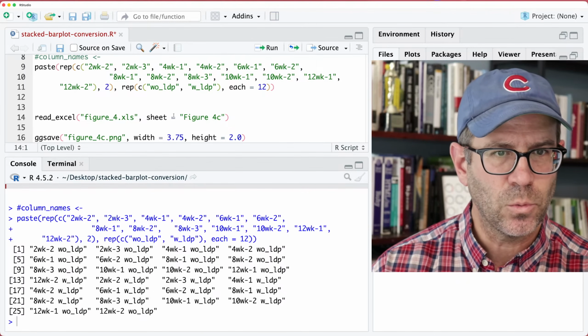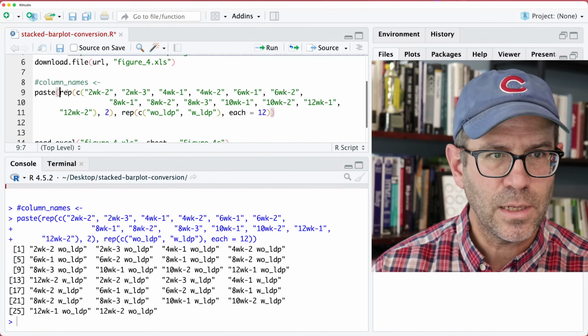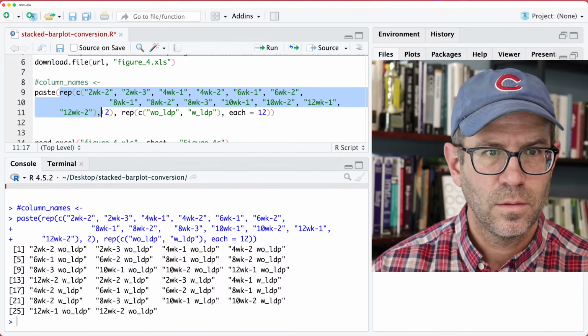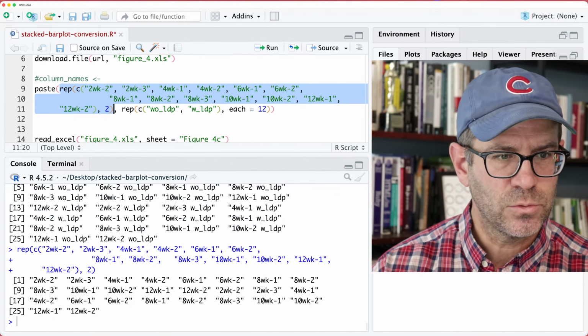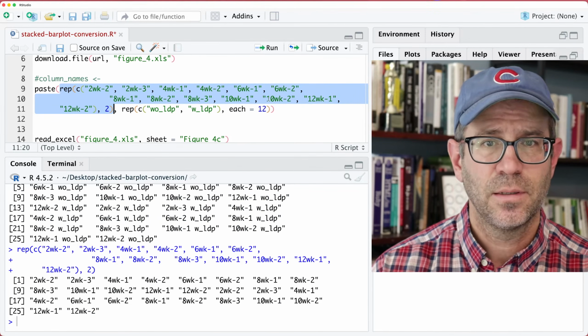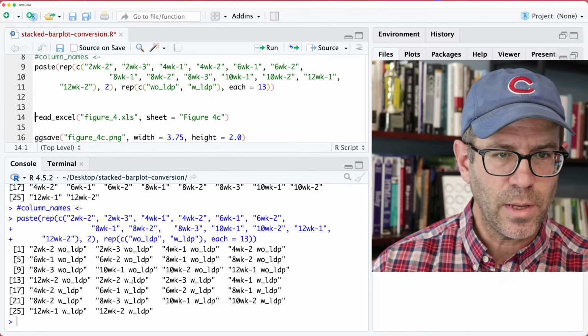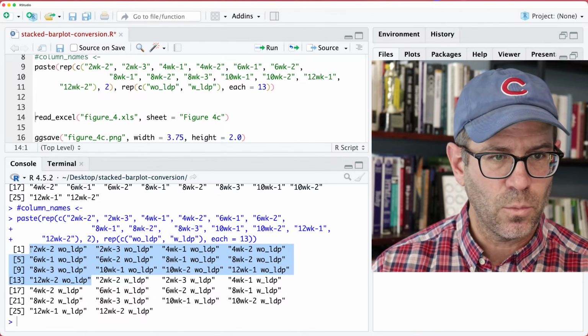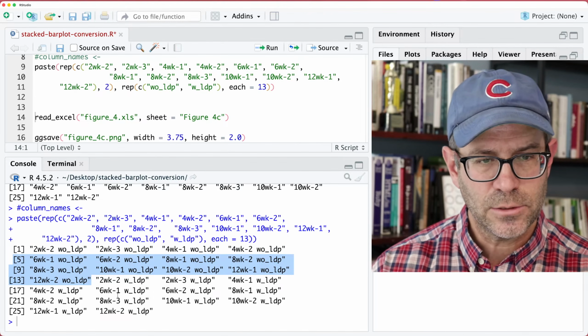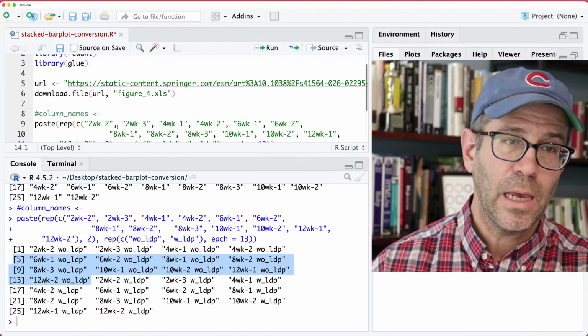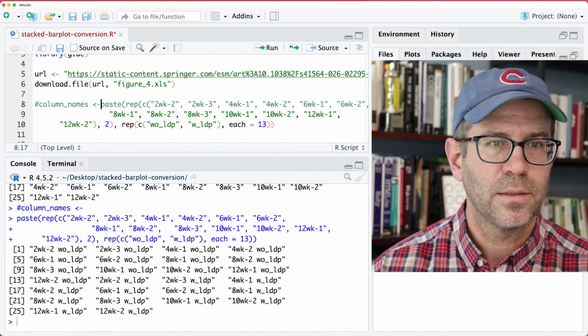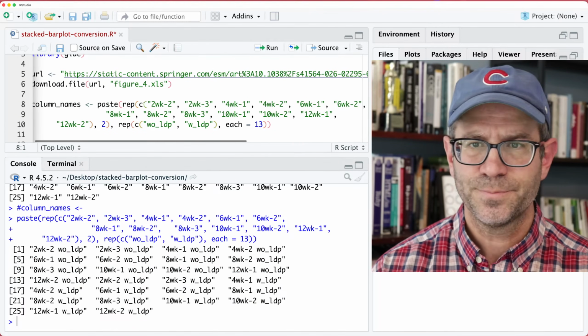I don't know why I said 12. Let's see how long this is. Maybe it's 20. So it's 26. So each would be 13. All right, there we go. And so now we have the first 13 as being without LDP, the next 13 being with LDP, and finally, after all that, we have our column names.